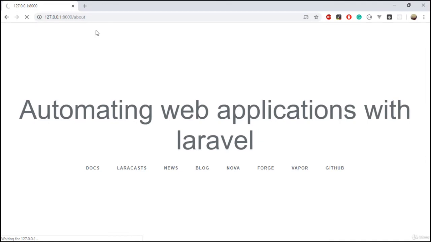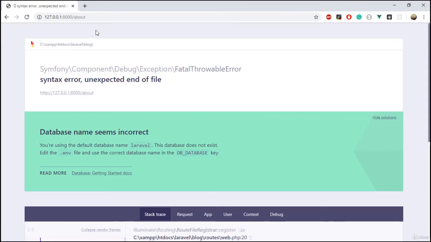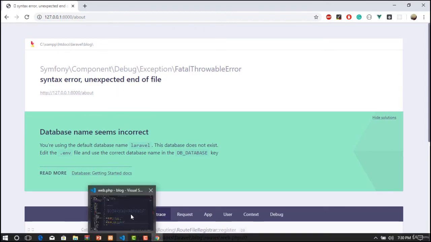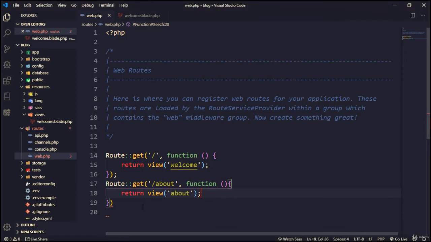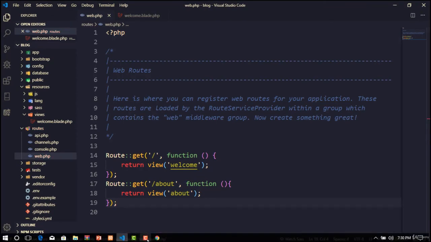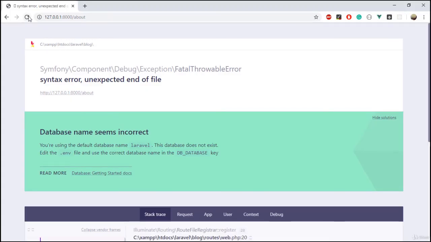And guys, it's going to bring unexpected end of file. I expected it to throw a 404 error. That's the problem. Let's have a look at it. Okay, we did not include that, so let's save and go back and refresh. And then let's refresh. It's going to throw a 404 error, not found.